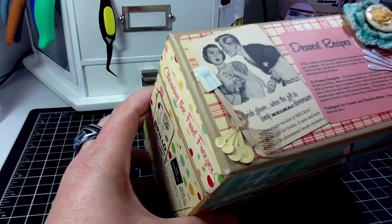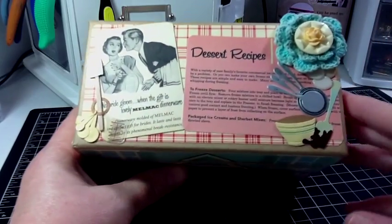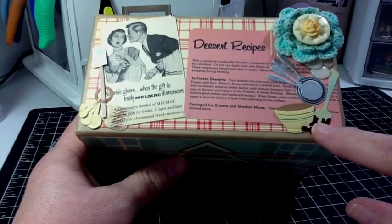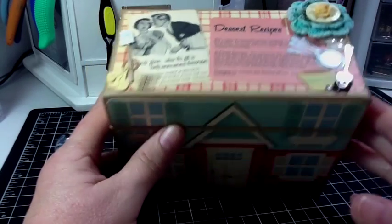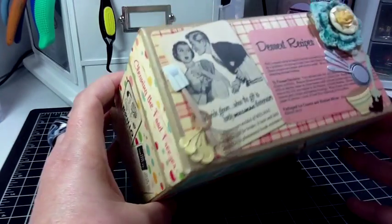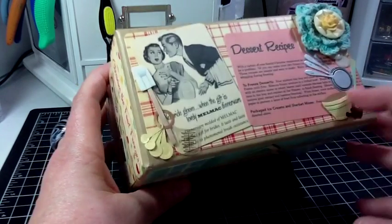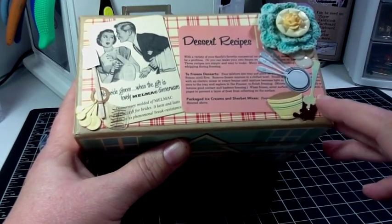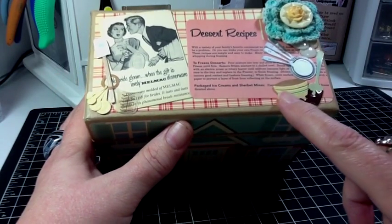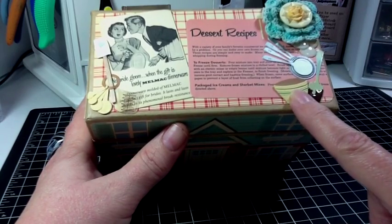I used stickers also, that Jolie's Boutique and Martha Stewart stickers, because Martha Stewart had some of her stickers had the perfect colors to go with this paper stack. And the Jolie's Boutique also had some really retro looking stickers. The spatula with the chocolate, because there had to be chocolate on here somewhere, because that is my absolute favorite, dark chocolate. And then the mixing bowl, and this looks like one of the mixing bowls my mother had.